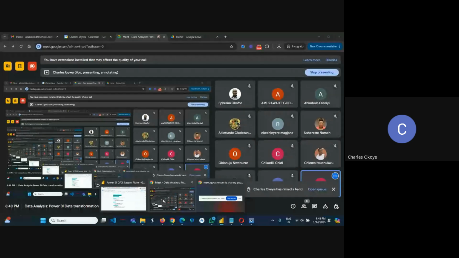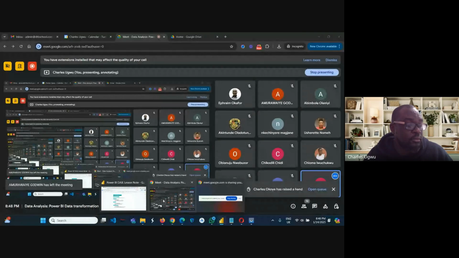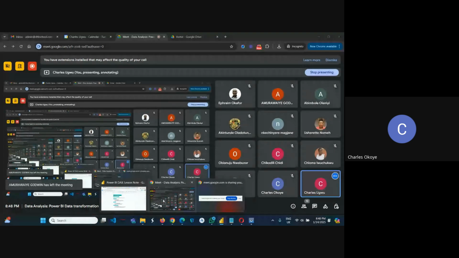And the additional columns we added yesterday were profit margin and net revenue. Okay. We didn't do a total profit measure yesterday. No, we didn't do it yesterday. We didn't add it in the table yesterday.